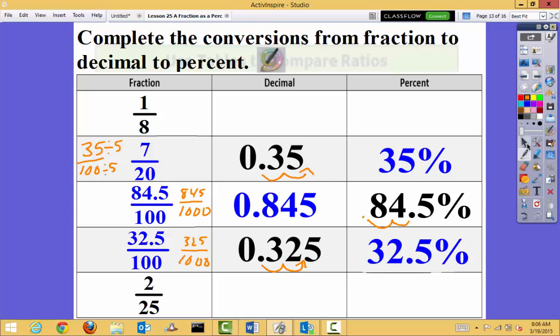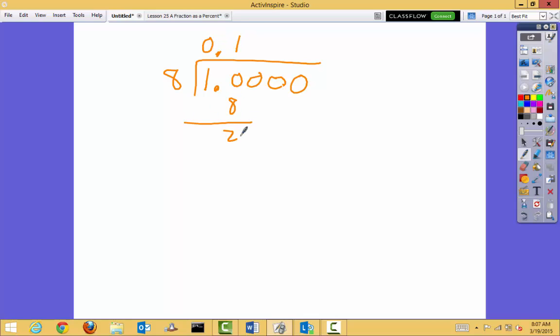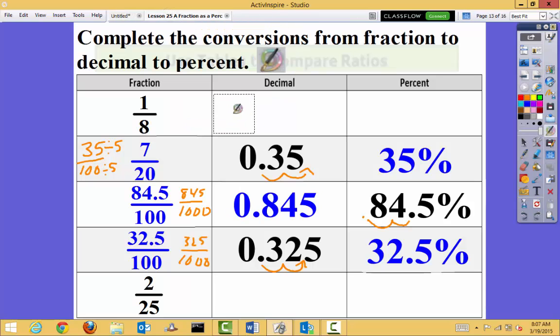Alright, so now we're to our slightly harder ones, but they're still not difficult. I'm going to make this a decimal. So I'm going to write my very first one, this 1/8. I'm going to do 1 divided by 8. Just add that decimal and a whole lot of zeros behind it. 8 goes into 1 0 times, add that decimal once, going to get a 2, goes in twice, going to get a 4, bring down that 0, goes in 5 times with no remainder. So what is it as a decimal? It's going to be 0.125.